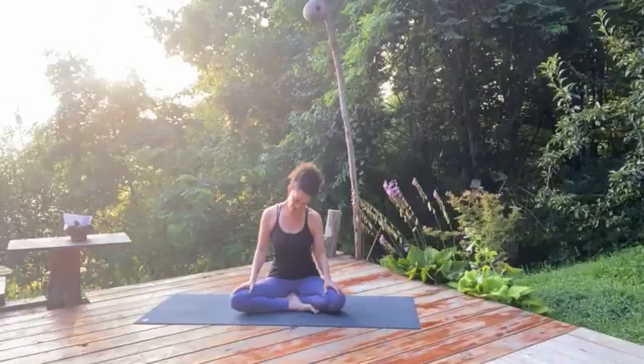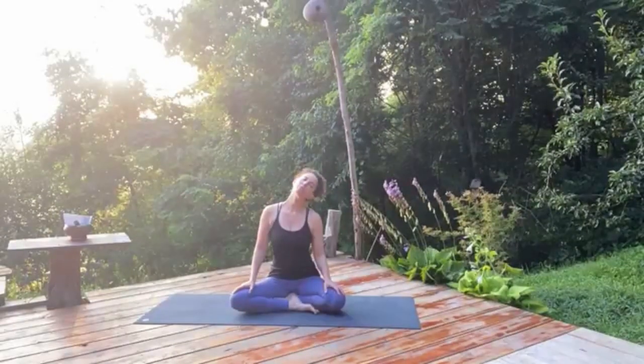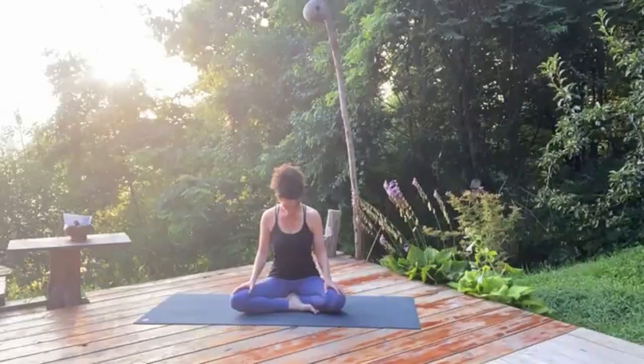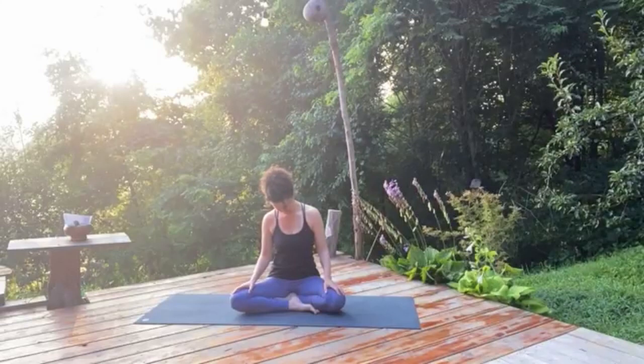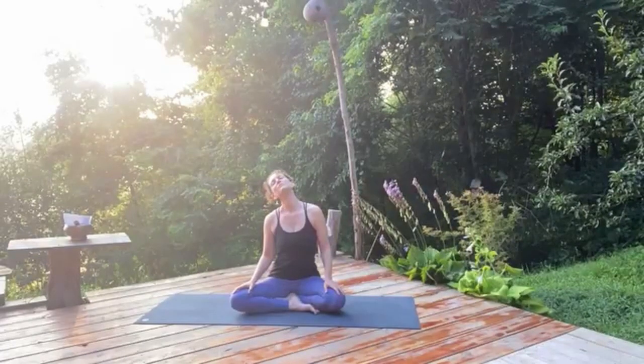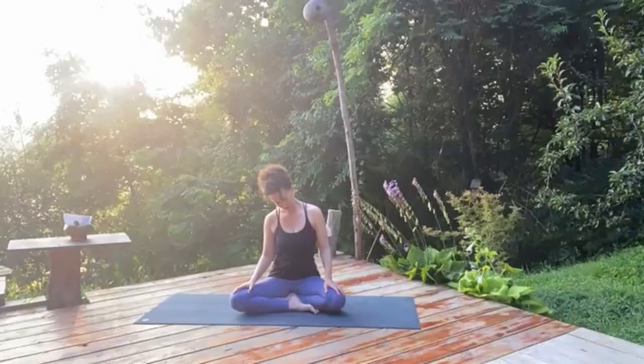Inhale, roll the right ear towards the right shoulder. Exhale back down to the heart. Pause here. Inhale, left ear, left shoulder. Exhale back down to the heart. Pause here.